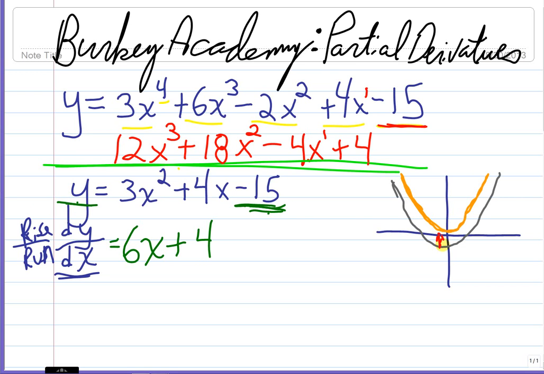Parallel, everything parallel, shift it up by 15. And so what's that going to do? Well, at every point that we could look at, say x equals minus 5 or something like that, the slope of the parabola at those 2 points is going to be identical, whether or not we subtract 15 on the end. So when we take the derivative, that minus 15 just goes away.